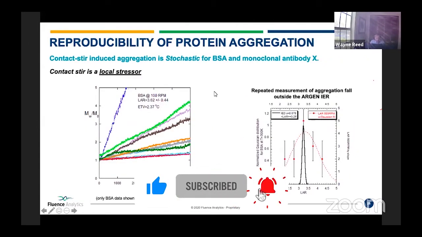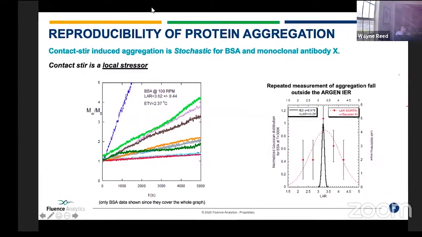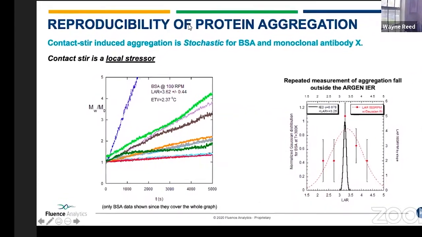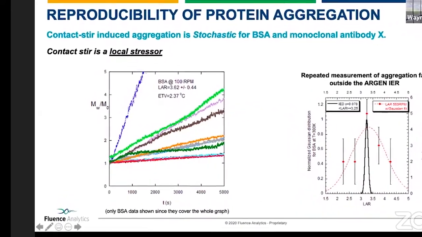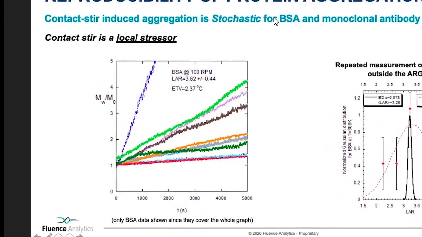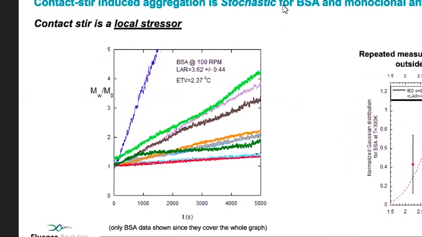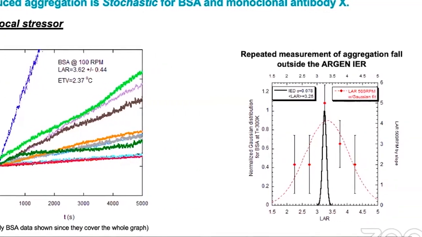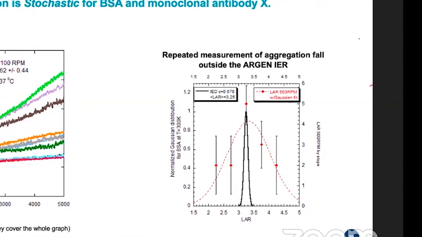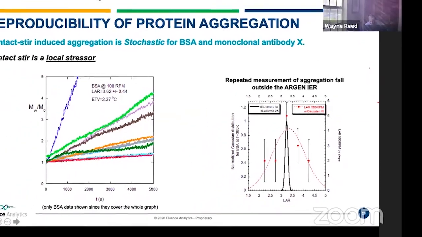Now, if we go to the next, on the left-hand side, this is with contact stir, and we already saw the results with contact stir. It made the solution cloudy, but it was a very small population of large aggregates. What you see is that it really is all over the map. And so it's not reproducible. It's ballpark reproducible, but not highly so. And if you look on the right-hand side, again, the black Gaussian in the center is the instrument, and then the other measurements are spread around it. You can see we're outside the instrument error distribution, so it is not operationally deterministic. It is very much stochastic.